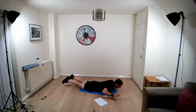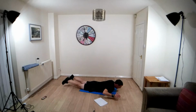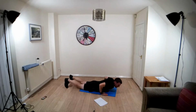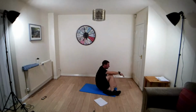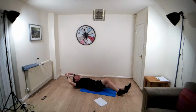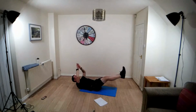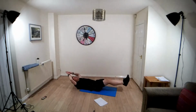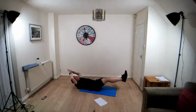Ten more seconds. A nice preparation for what's to come. So in a few seconds we're going over onto our backs and into V-sits. V-sits again, lying down. You've either got everything straight, then you're reaching for the toes, or you might have the knees bent and the arms low.